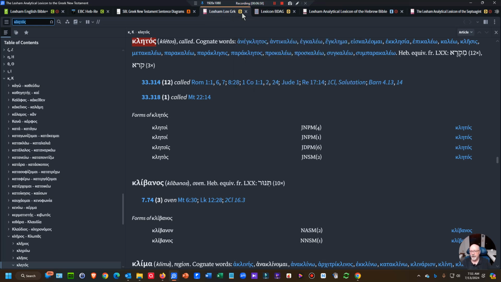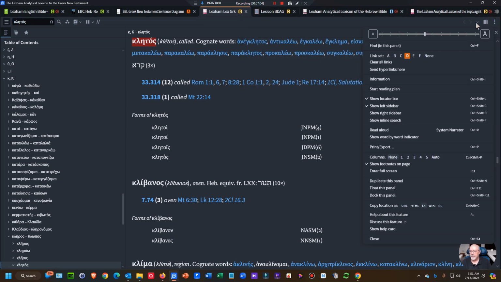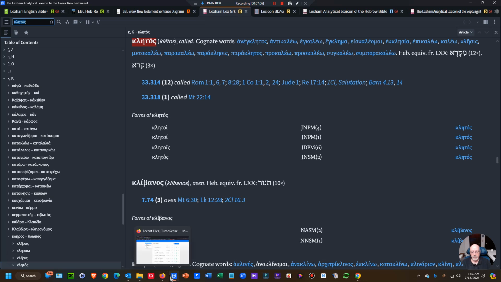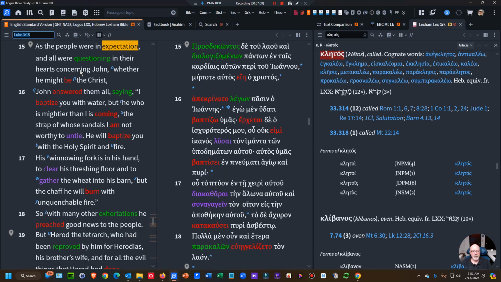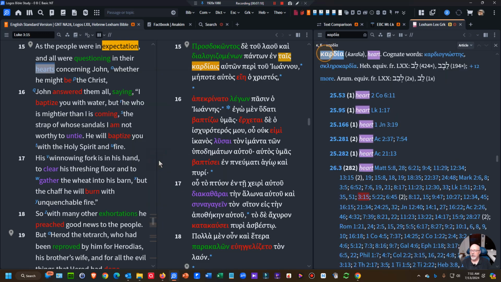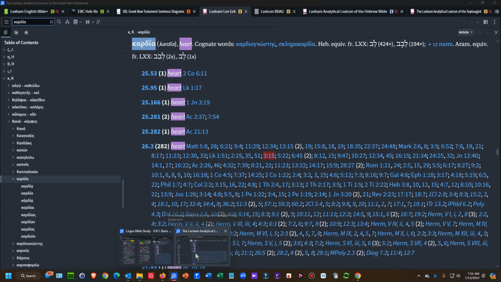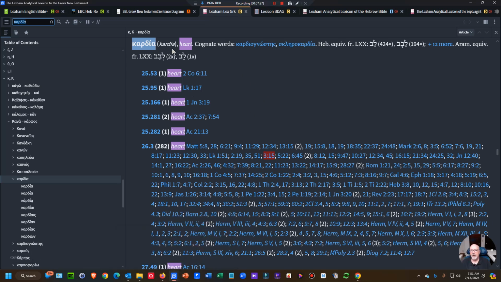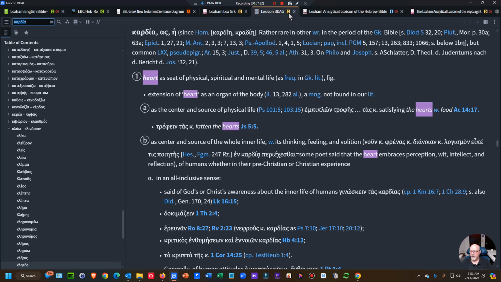And this one is set to the same lookup set, D. So on this window, when I look up a word, let's find one here, hearts, for example, if I right click on that and choose to look it up in the Lexham Dictionary, my main one, it brings it up there. And then this window here will also look it up. It'll also look it up in BDAG because I have set that to D.